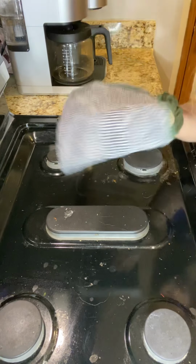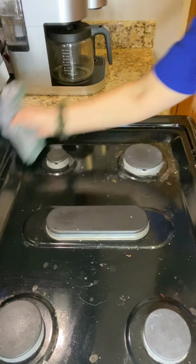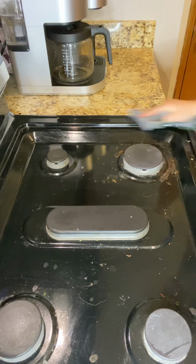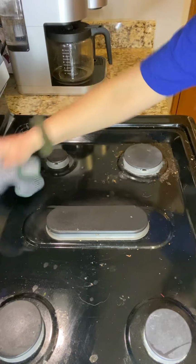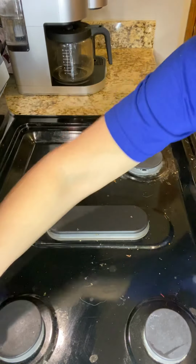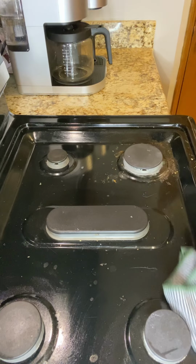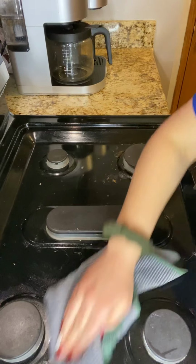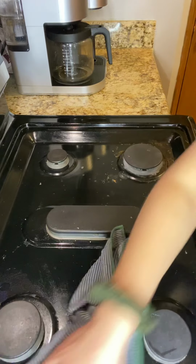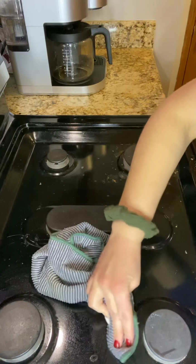Now I'm going to use my multi-purpose bamboo cloth to grab the extra grit and grime off of here. I did not bring my window cloth with me, so this is just going to end up clean. We're not polishing it, even though a smooth surface would be really nice to have shiny. But once I put my grates back on, you're not going to see all of this anyway. I can smell my Brussels sprouts. That's so funny.